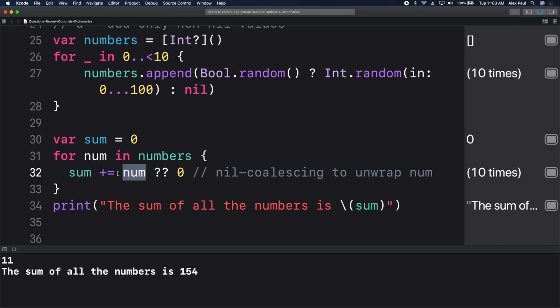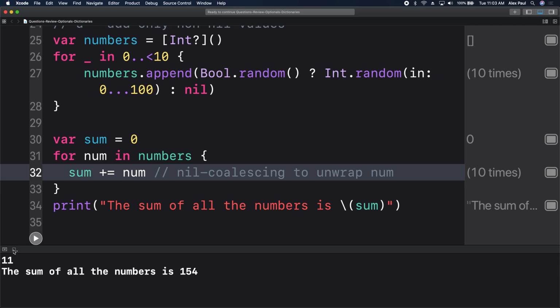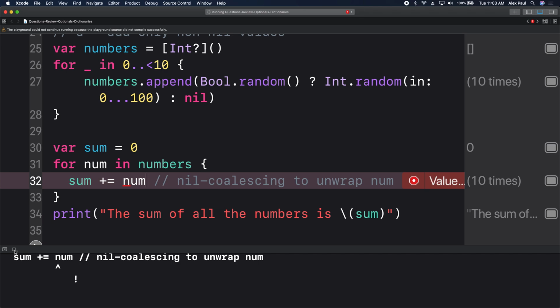But we know that there'll be a number because there's no number that will be real. So do we still need to have the question mark zero? Yes, you need to unwrap the num. Because if we don't unwrap num, we just assume that there is a number. Not even that, you get a compiler error, because you can't add an optional to an integer. We have to unwrap that value before we perform the addition operation.